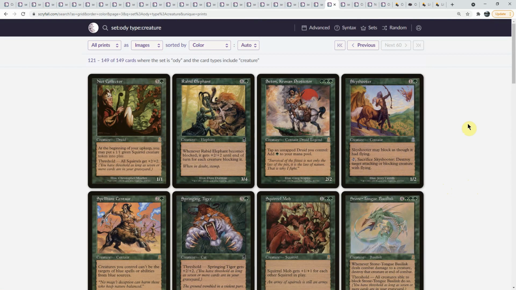But yeah, if you're looking to build quirky, you know, any eternal format deck, then this is a good set to look for those unusual tribes and combination tribes.